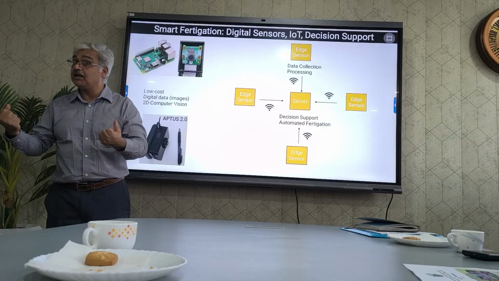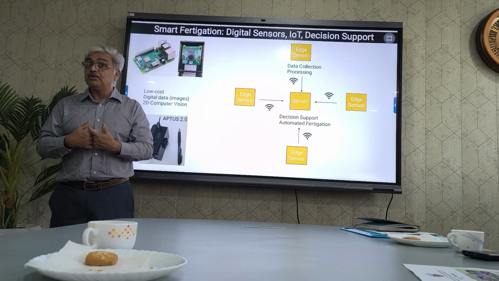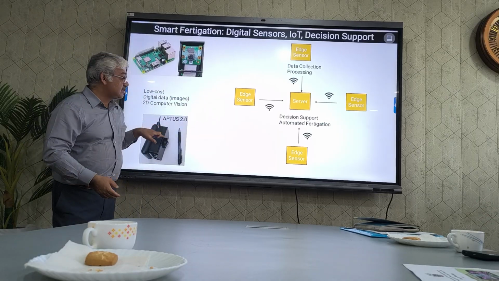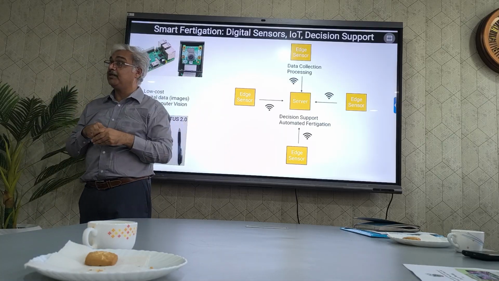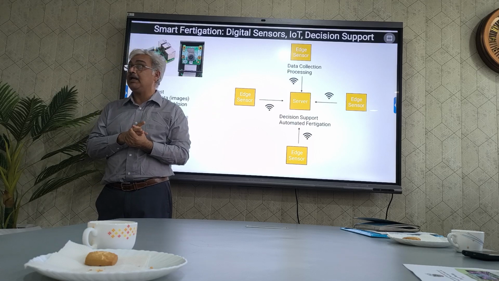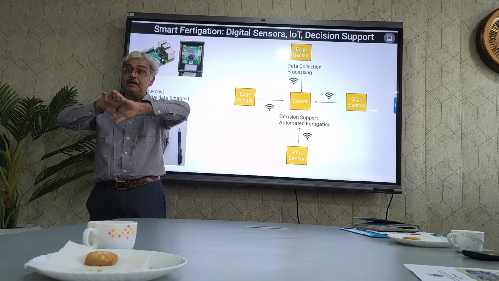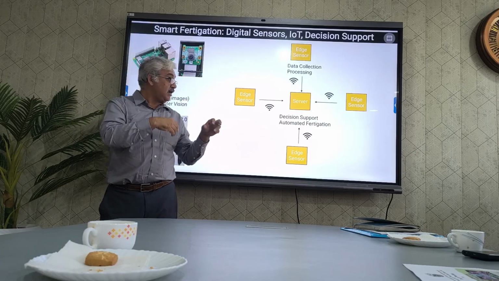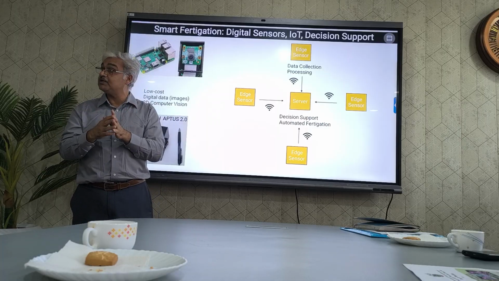Because the more data you collect, the more powerful your analysis is going to be. Right? So you can place these edge sensors at multiple locations, and these sensors connect to internet. They connect to local Wi-Fi. They can connect to your phone's hotspot. Any internet is there, you can program them, and they'll automatically get connected. And so they not only collect images, inside these devices there's also some Python software that processes those images.